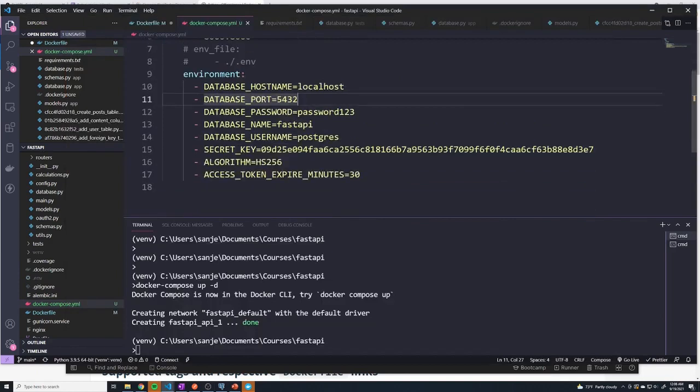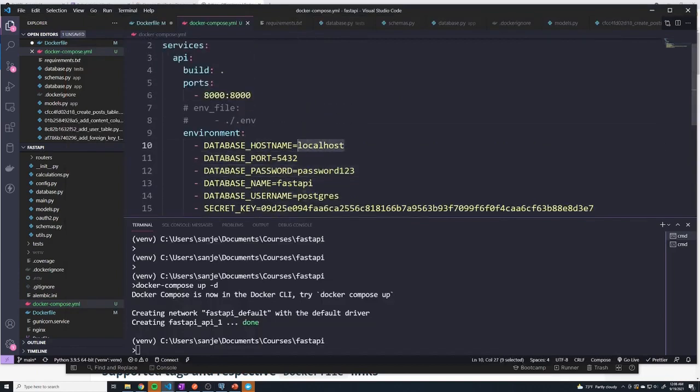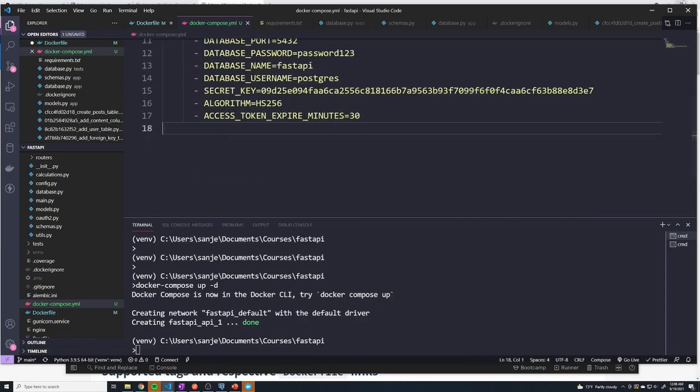Because if we take a look at the environment variables that we pass to our container, we provide a value of localhost. And so localhost means that the API running in the container is going to try to access a database running locally on that container, which it's not. So let's create a brand new service, which once again is nothing more than another container for running our Postgres database. And so I'm going to go down here and we're going to create another service called postgres.